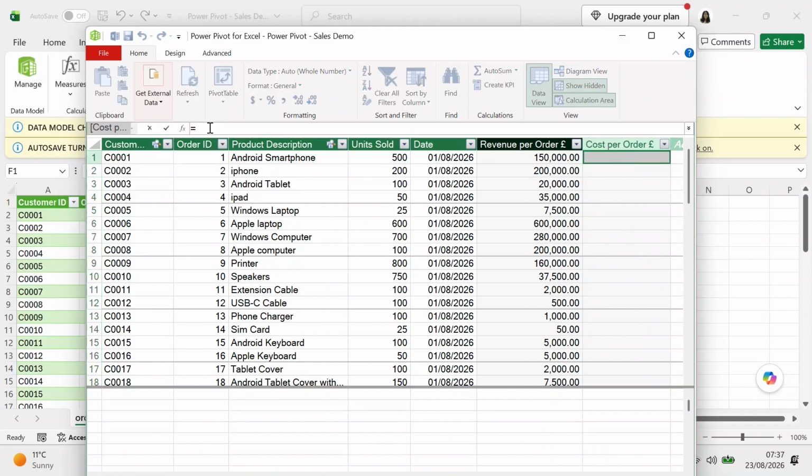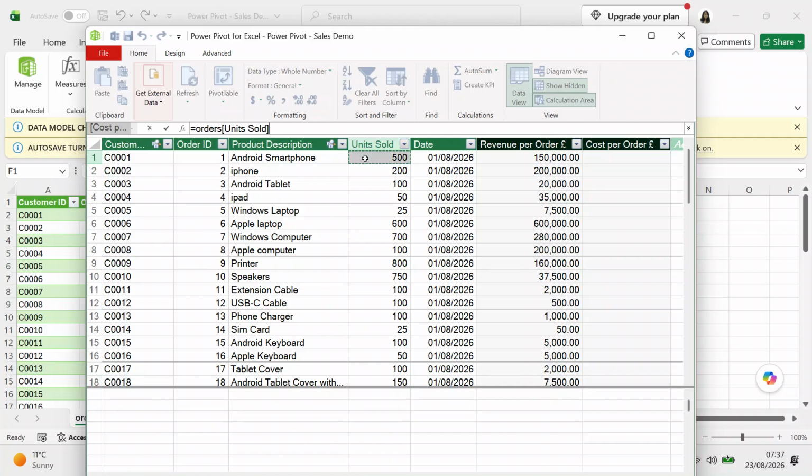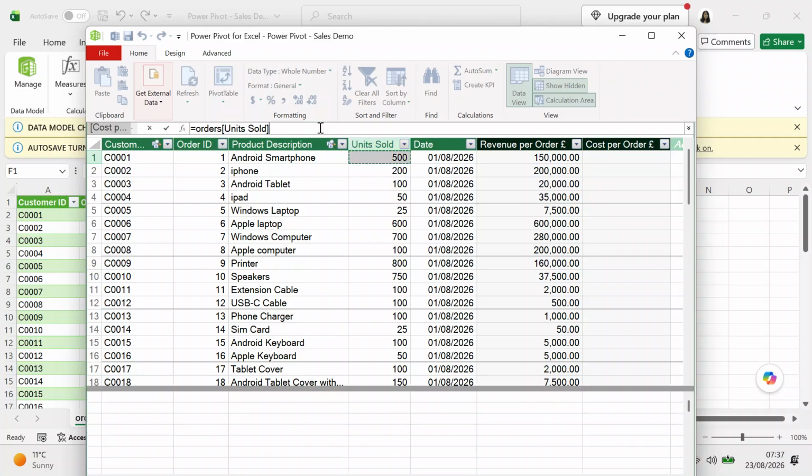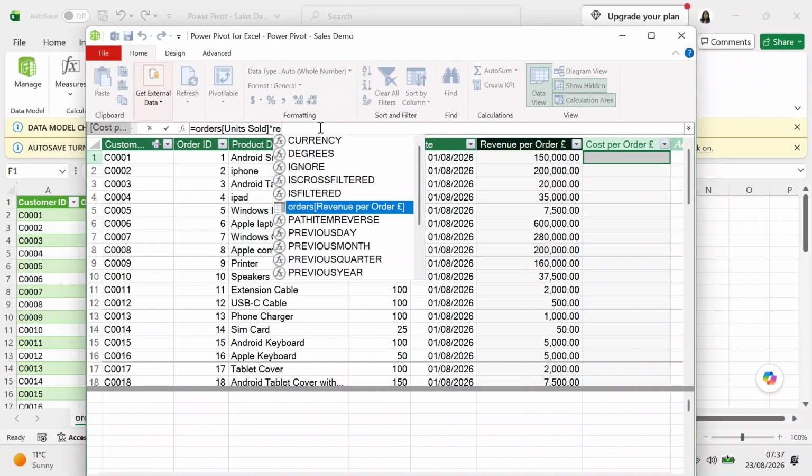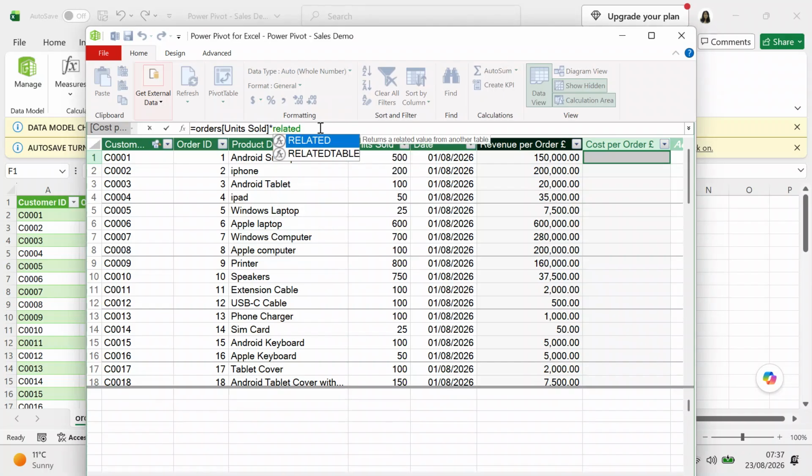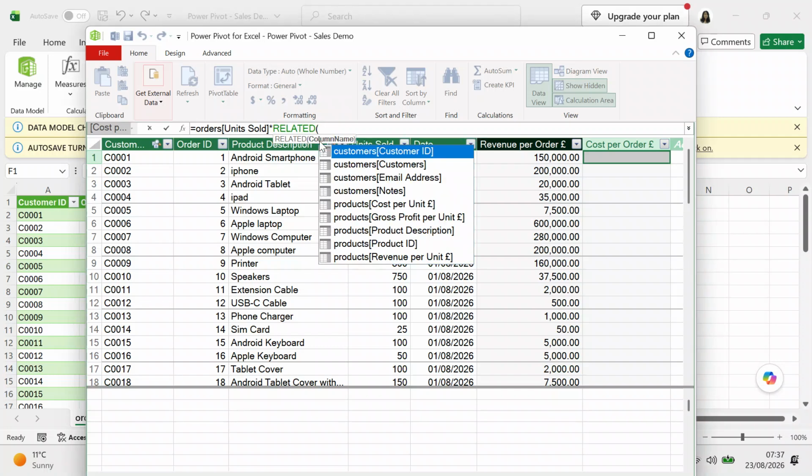So it's going to be equals, letting you know you're putting a formula in there. It's a little bit close to an Excel formula, so that's good. We're going to say units sold times RELATED, and that's just letting you know that it's in another table.